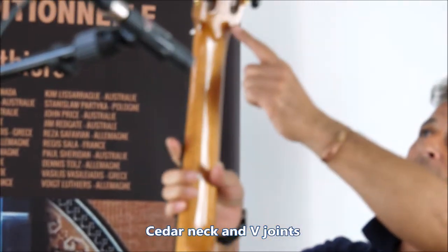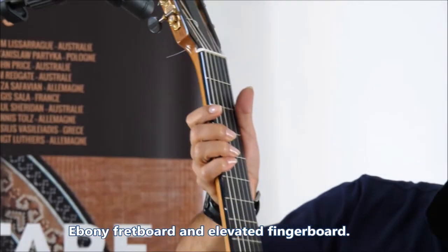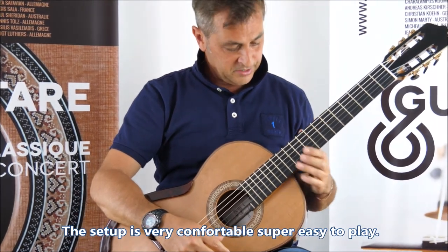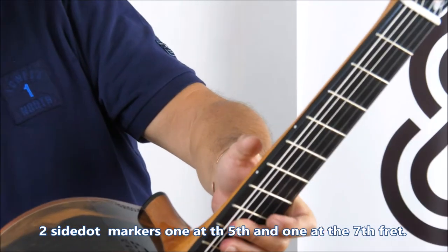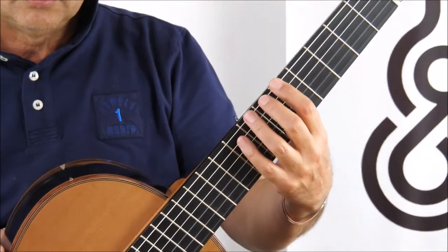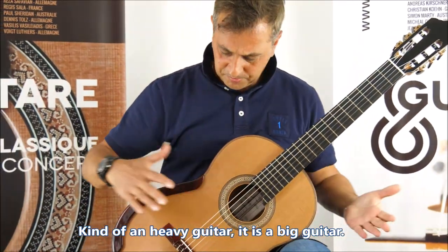See the neck, V joint here, and Sloane tuning machines, ebony fretboard, elevated fingerboard, extra C note. The setup is very comfortable, super easy to play. Two side dot markers here, one at the fifth fret and one at the seventh fret, so if there's not too much light, you can see where you play. Kind of a heavy guitar. It's a big guitar, big body guitar too.